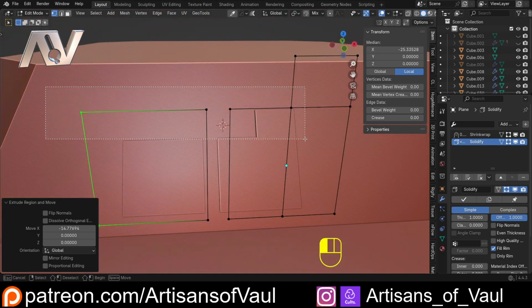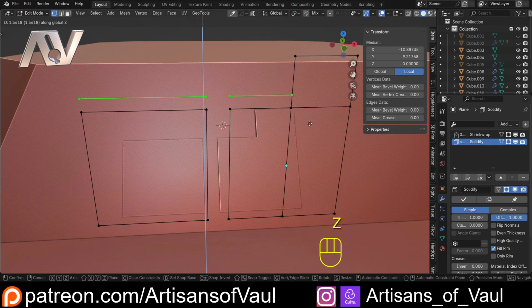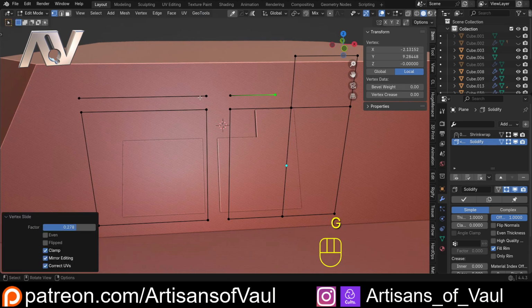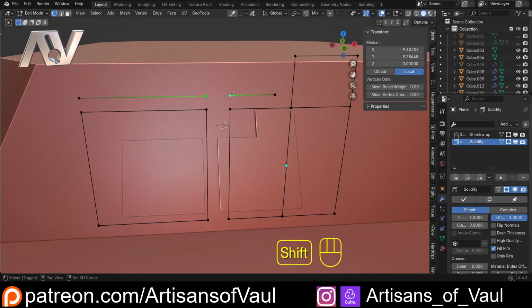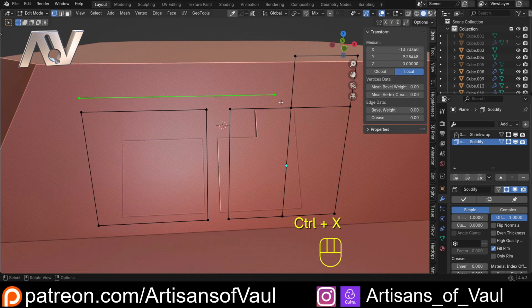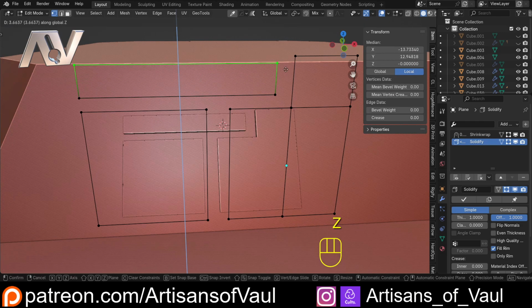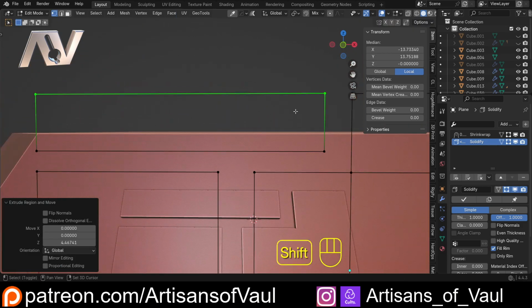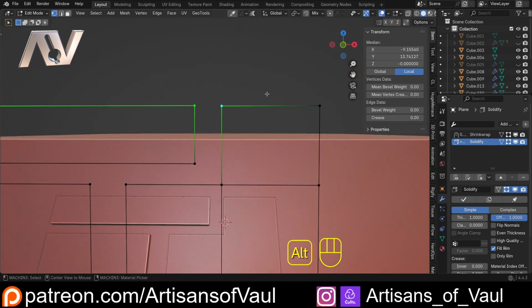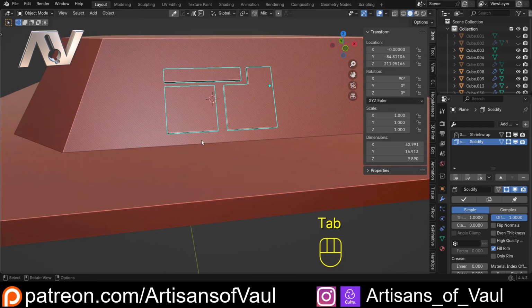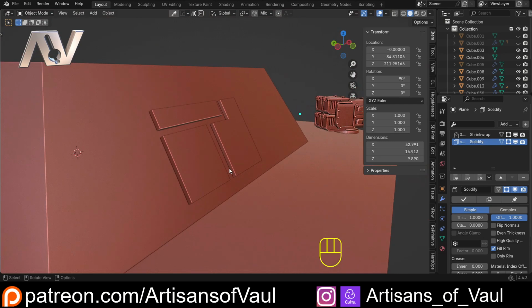What do I want to do here? Let's just Shift and D, and then Z that up. That needs to come along a bit, so somewhere there. And then maybe I can join these together and probably get rid of that vertex, and then E and Z that up, and we've got another set of panels. Now, if I want this to be perfectly aligned, I'll probably use something like machine tools, and then Alt and A, and then drag that to there, and now everything's aligned, and I've got these cool looking panels.